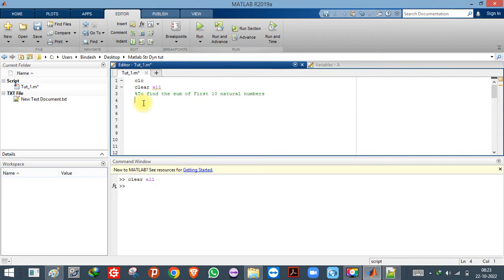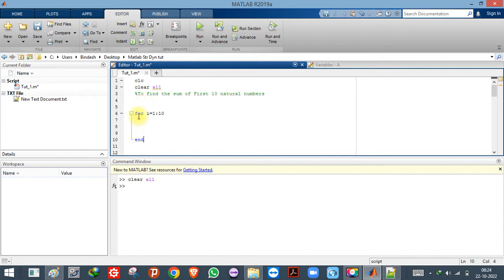Let's say we need the sum of the first 10 natural numbers. So first, let us write n equal to 0. Then I'll write for i equal to 1 to 10, and I'll write end.